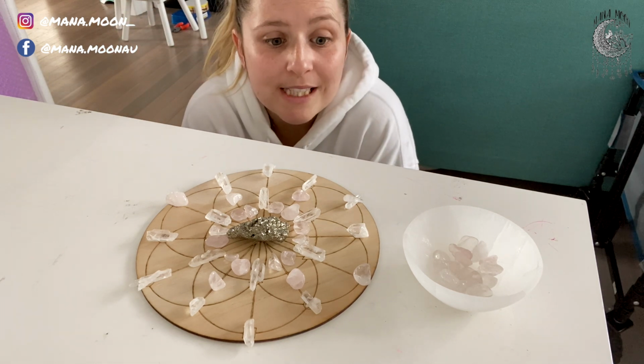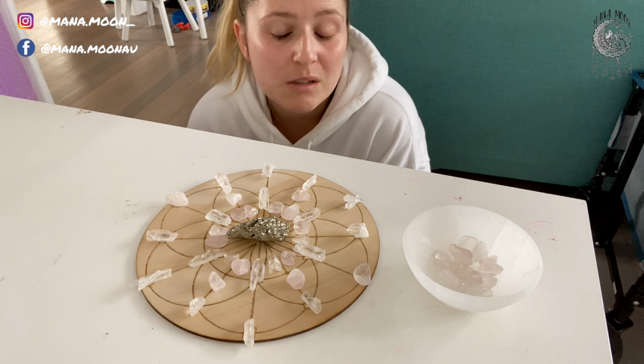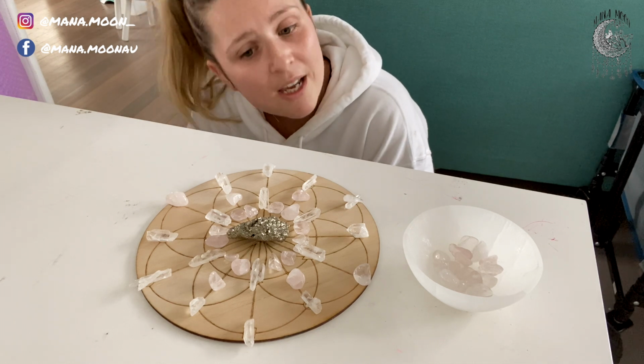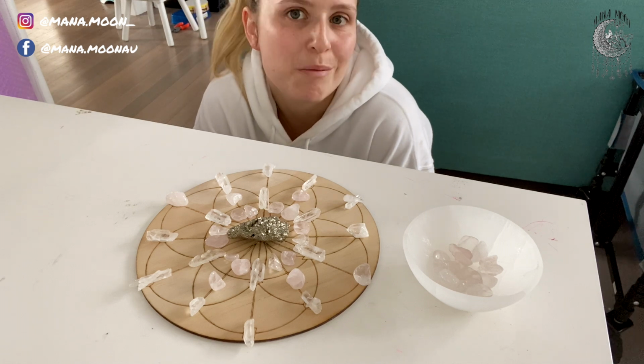So I hope you guys enjoyed the quick video of how a grid works. Remember, it's just about your intention that you set into it. It's not so much about the crystals that you use. It's more so about making sure they're placed with intention and what you want the grid to resemble for you.